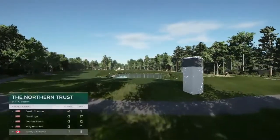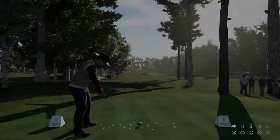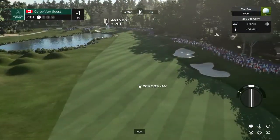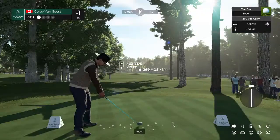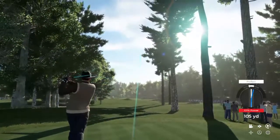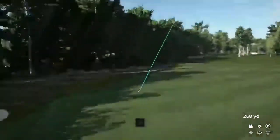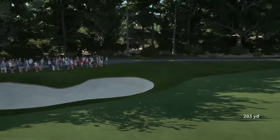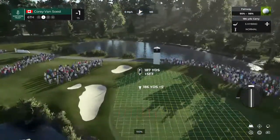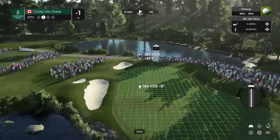Here we are at the sixth hole. Par 4, 465 yards from the back tee. Bunkers down the right-hand side are a nuisance. The pond fronting the left part of the green should not come into play if players find the fairway off their tee shots. Second shot to a very flat green. You can get it close, but still difficult on this long par 4.